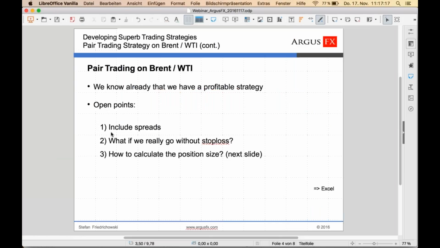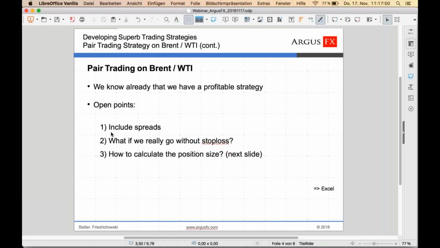Okay, that's about spread monitoring, which is really important, because every trade you enter has a loss at the very beginning already with the spread. I emphasize and repeat that sentence very frequently because of its pure importance. Let's go back to our pair trading. We have done already a lot of things, and we created an Excel sheet, and I will show it once again in a minute.